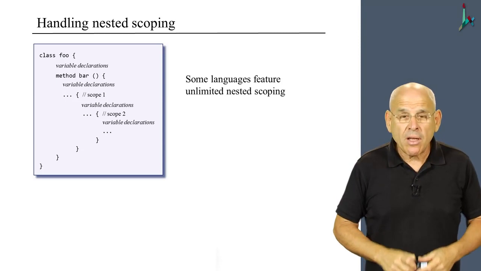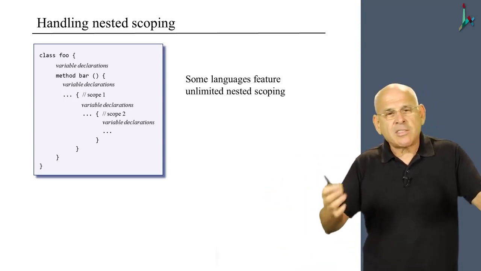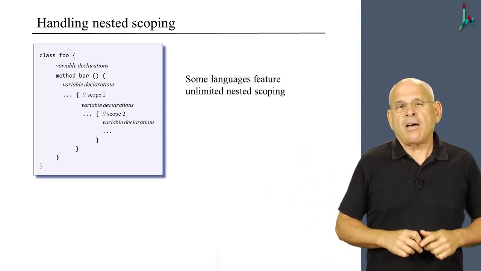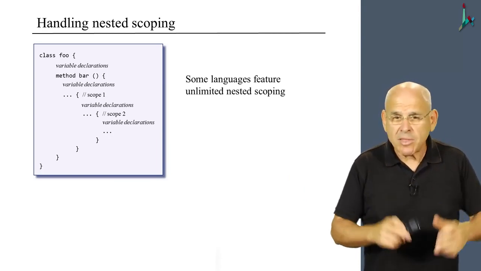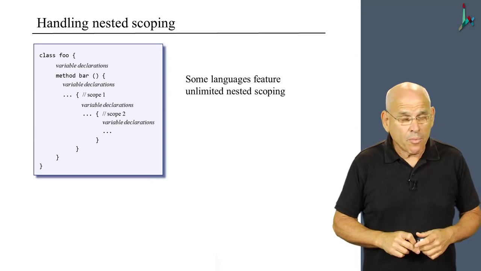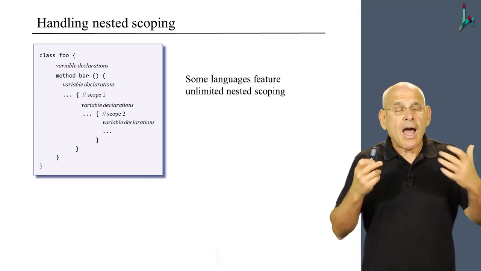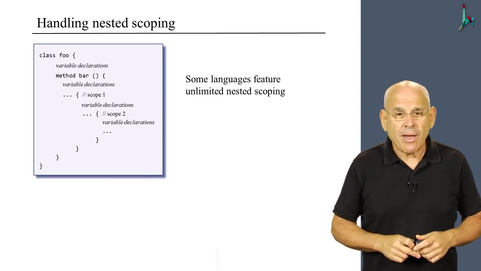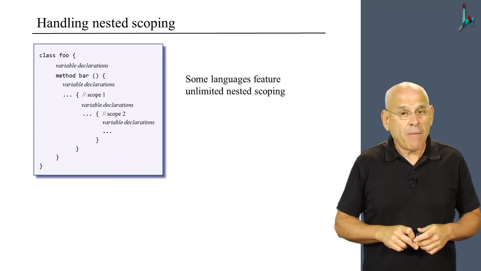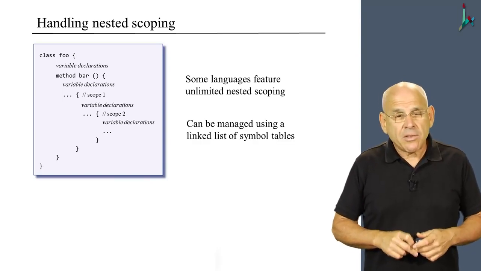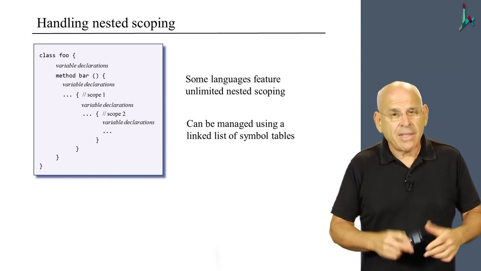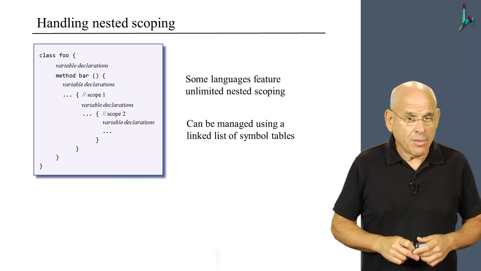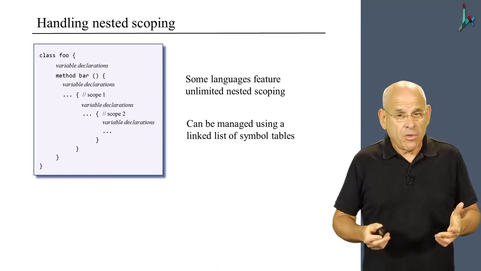So x in this block does not mean the same as x in that block. If you so desire as a high level programmer. So you can create, once again, as many variable scopes as you desire. Which in some situations is quite helpful. And the question of course is, how do we represent this information in our symbol table mechanism? Well, the answer is, or the classical solution, is to use a linked list of symbol tables. And here's how you do it.